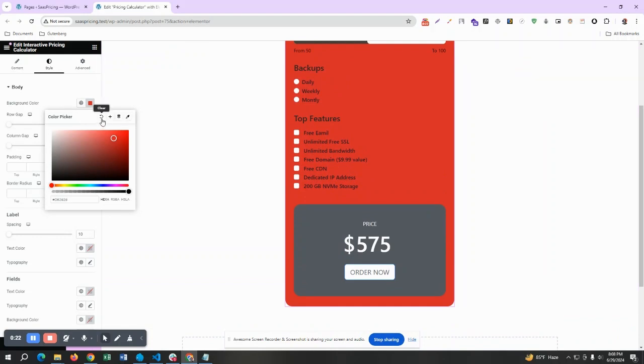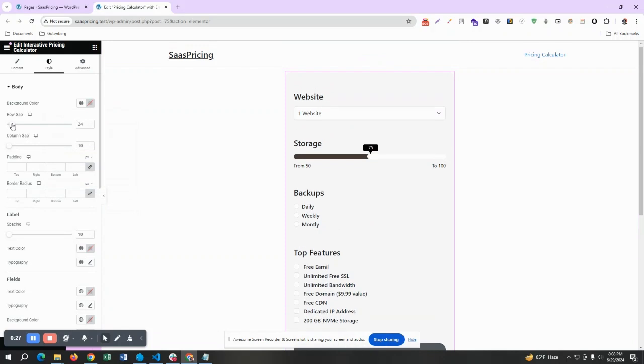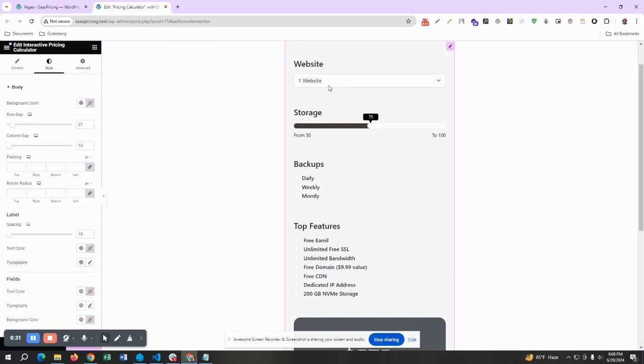Let's clear that. There is also a row gap option, which is the gap between each field. When you increase the row gap, it will increase the gap between fields.